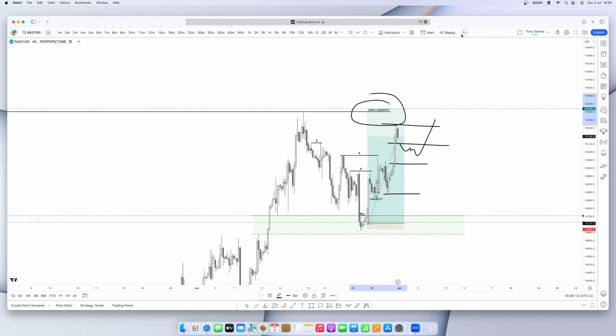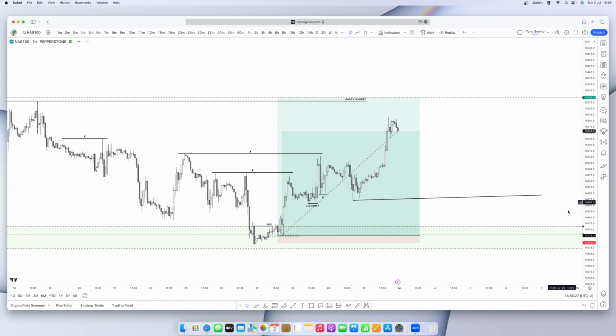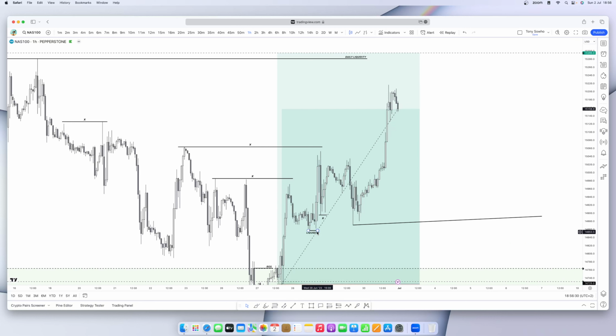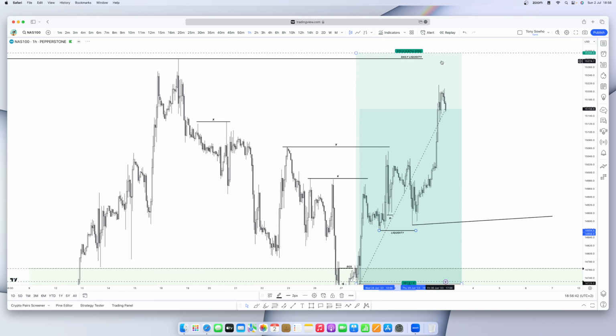inside this 4-hour imbalance. So what I'm saying is we can be looking at this to be the 4-hour down range. I know there is a liquidity in this area because if we scale down to the 1 hour, we do have these equal lows down here. Now with this one also, we could be looking at all of this as a liquidity to the downside. All right, but I would prefer the institution just please take me out first before this. But then the market can do what it wants to do, right?